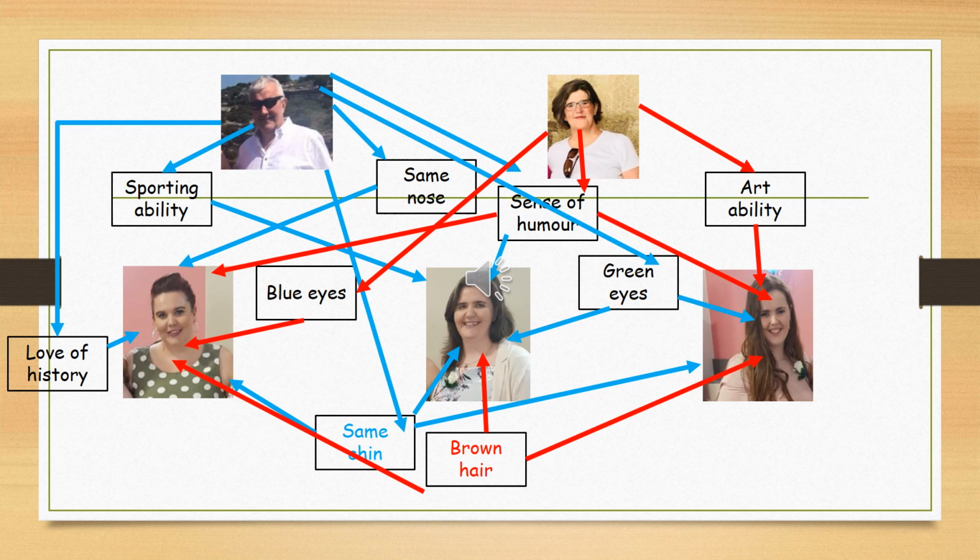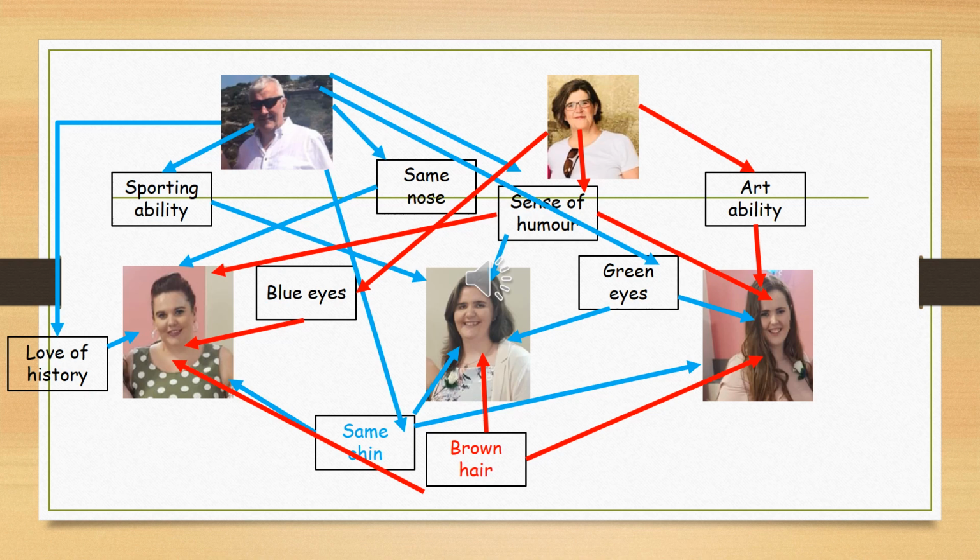So that's why it's in blue. And then the other one that we all share is brown hair. I do have brown hair, but I do tend to dye it. But my natural colour is brown, which is similar to my mum. So we have all inherited the brown hair. And that is why those two are in blue and red, because we have all inherited that gene.